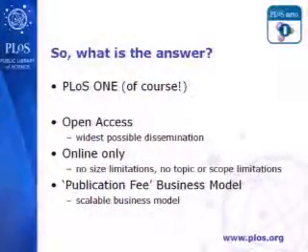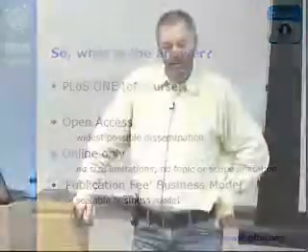A paper journal cannot do that because they have a limitation of number of pages to publish. We have no topic or scope limitations. We set ourselves a scope of the whole of science, although in reality we're mostly in the biomedical medical areas. And we have a scalable business model. So the business model is that there's a publication fee, which is charged after acceptance and upon publication, basically. So that's scalable. Each individual publication pays its own costs in that model.